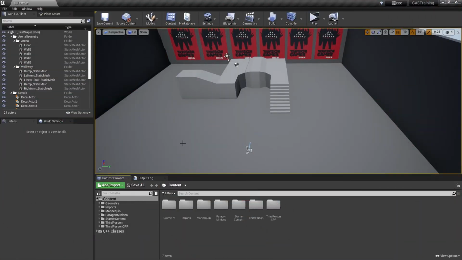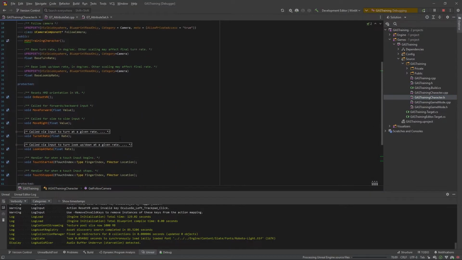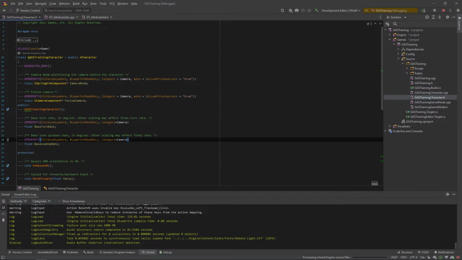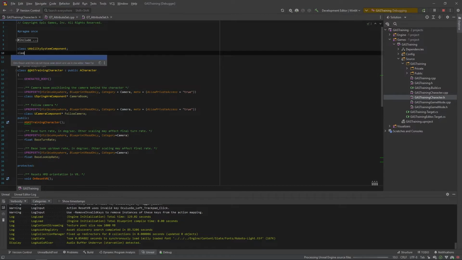Great, with our editor compiled, we can go back to our text editor and open our character class. Let's work on adding our ability system component and attribute set to our class. First of all, let's add a forward declaration for them: class UGTAttributeSet. Yep, there we go.